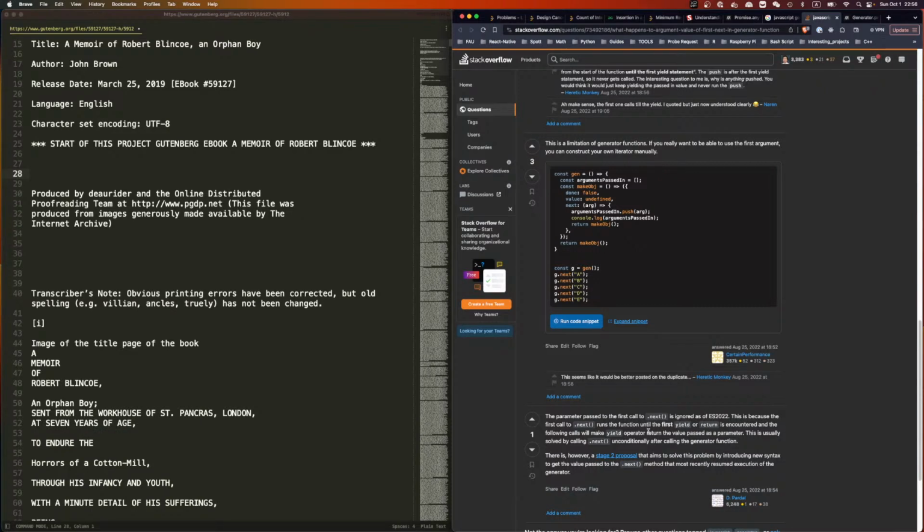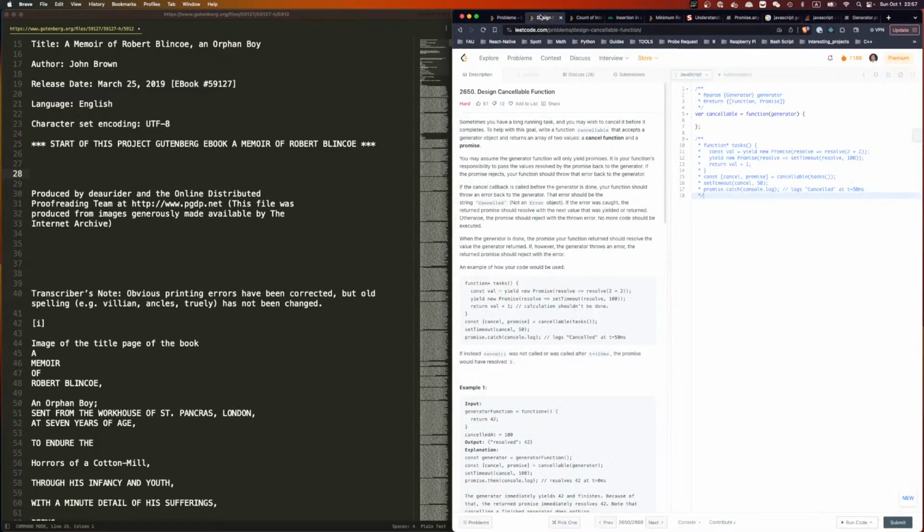The following calls will make the yield operator return the value. I guess just don't try to understand. This is how it's done.